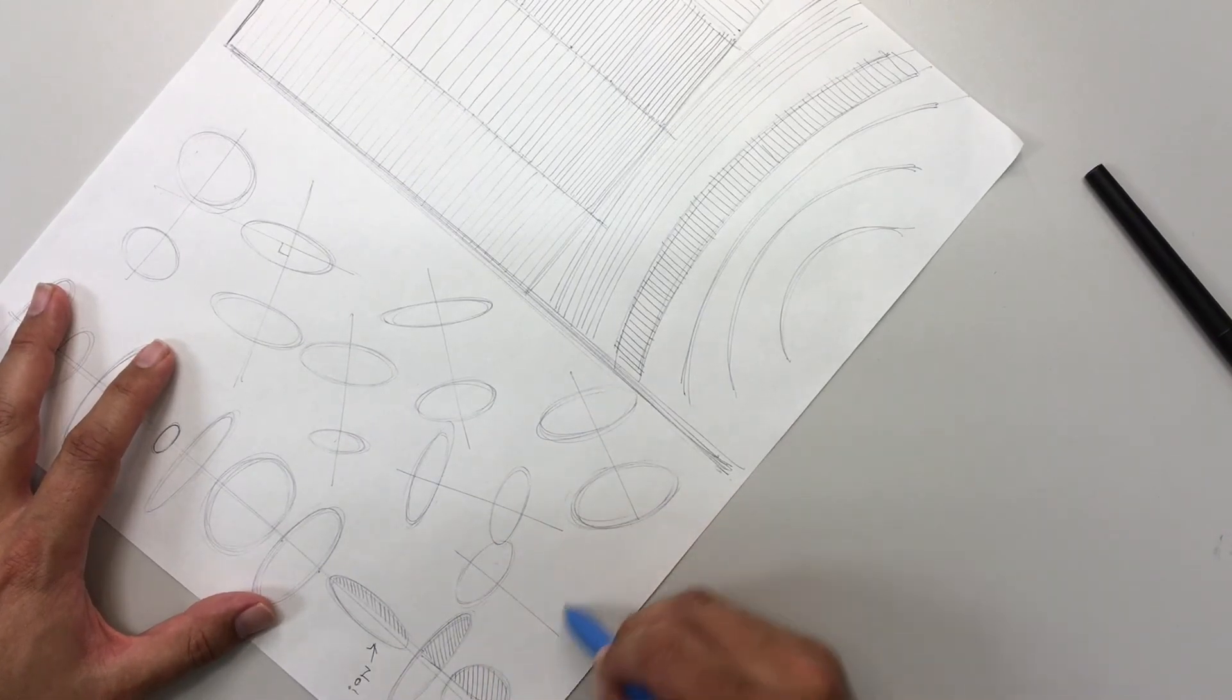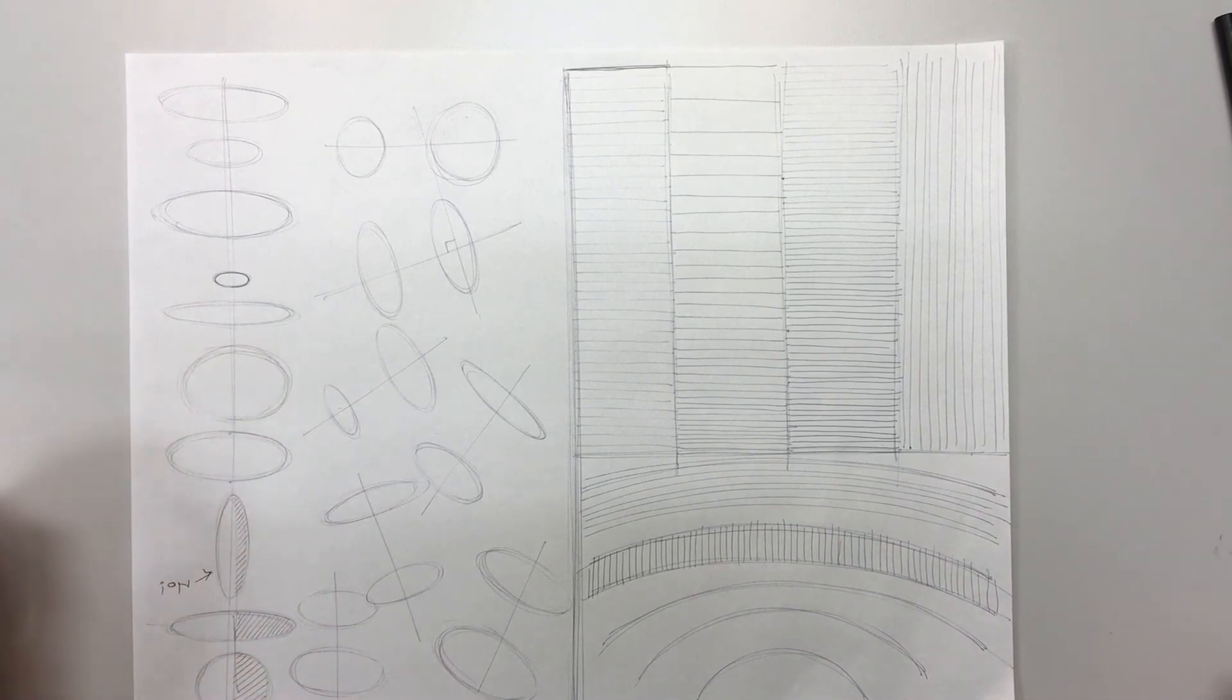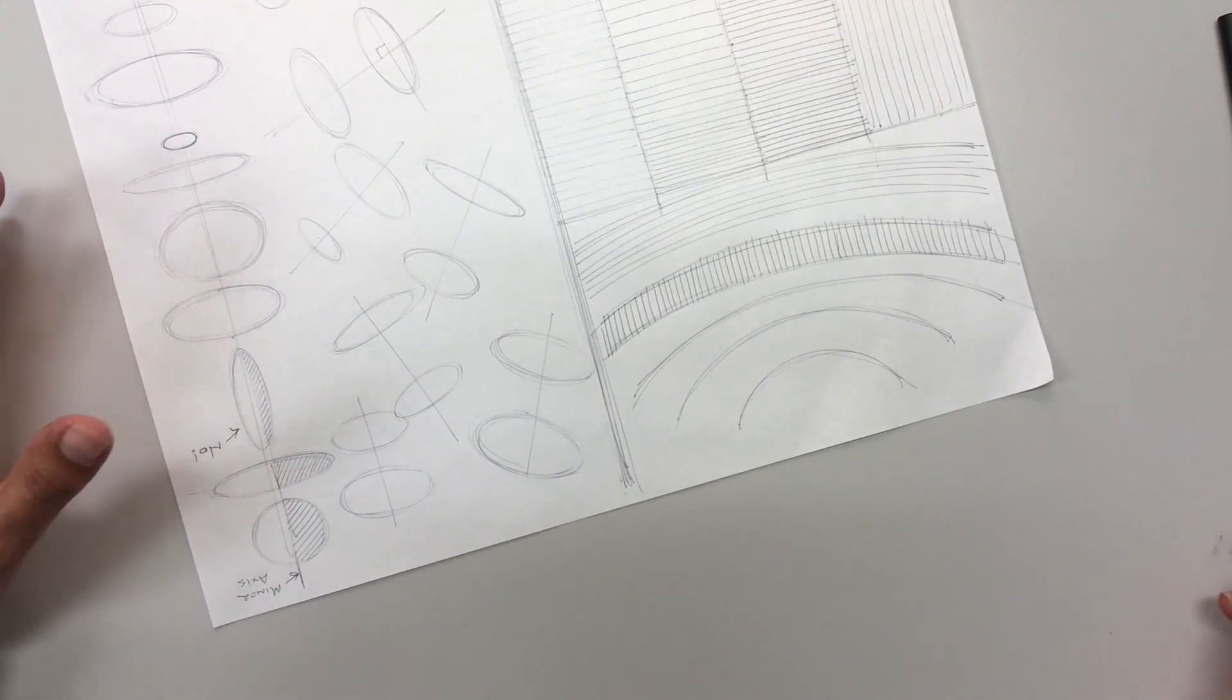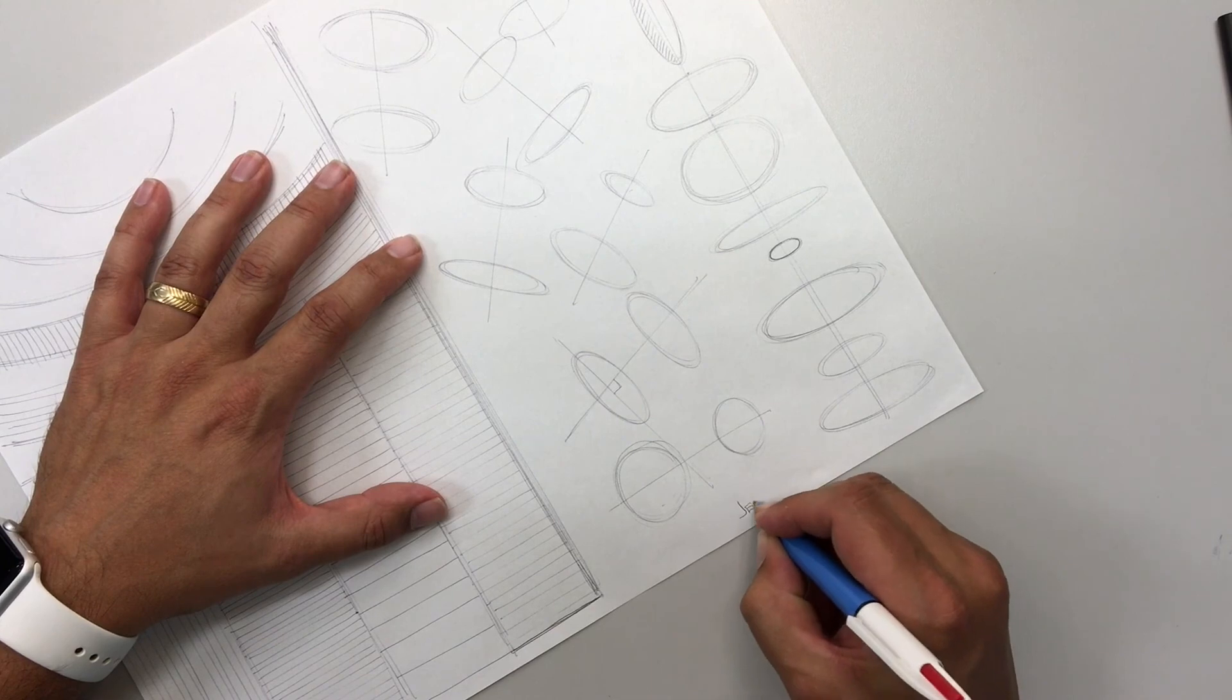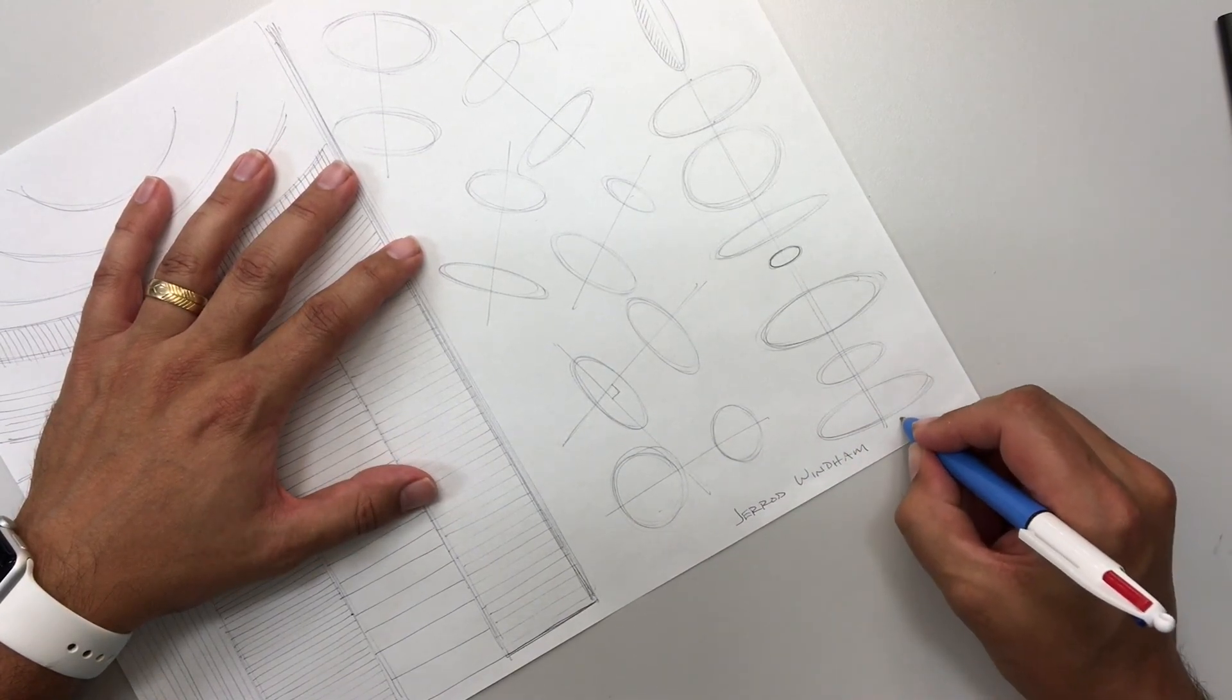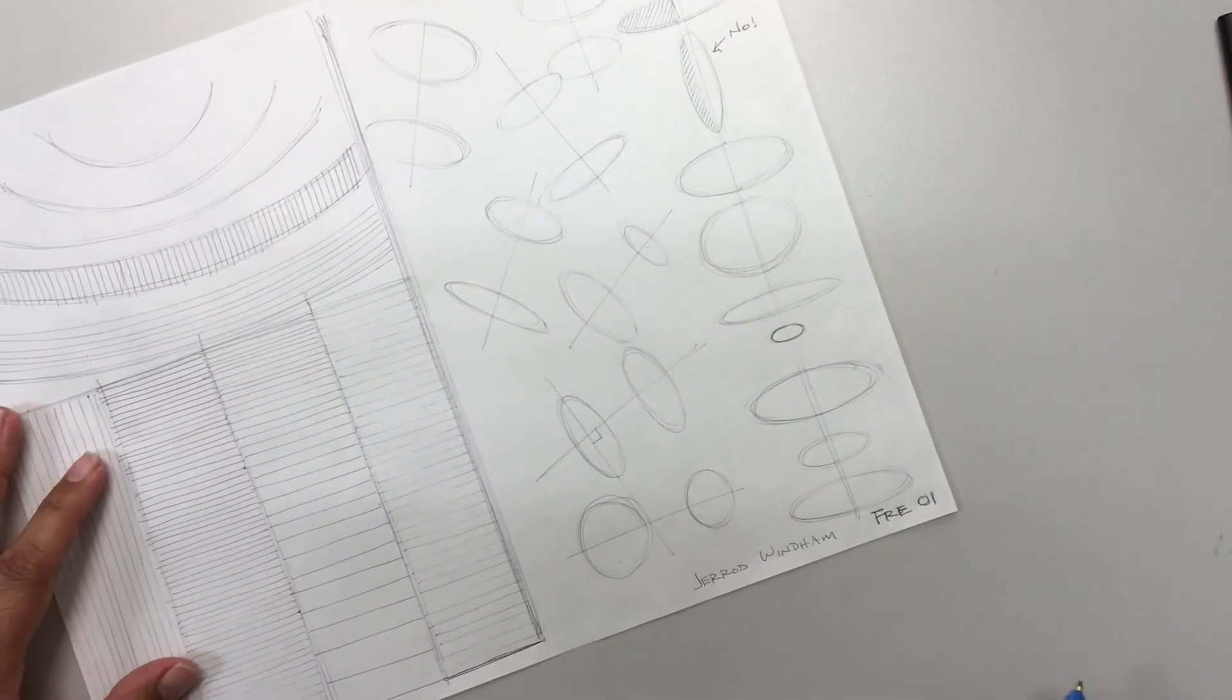Look at your neighbor and see if they're using the minor axis correctly. Are they cutting those ellipses in half across the short distance? So let's go ahead and do this. This one's a little weird because it's really more about technique and we're not drawing anything. I want you to put your name with legible handwriting. And I want you to call this FRE-01. FRE-01.